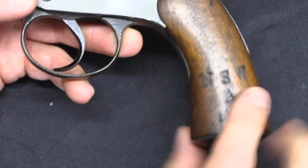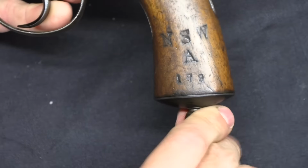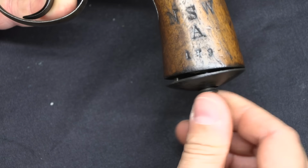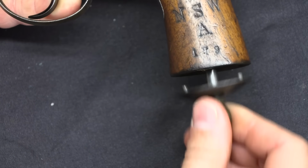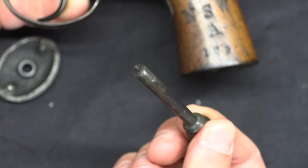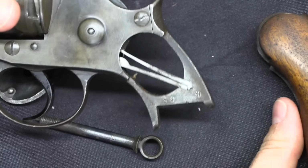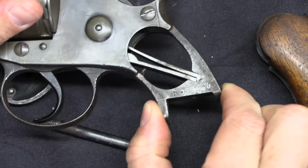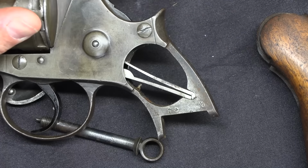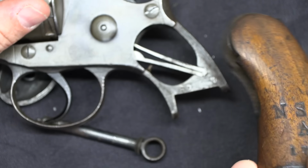They also, instead of having the grips attached by screw, have the grips attached by the butt plate and the lanyard loop here. So this is actually threaded in place. I can pull that out, and now I have a little punch, and I can then pull the grips off. So the grip frame on the Webley Mark II is actually rather shorter than most people would probably expect it to be. And we have a single piece grip right there.